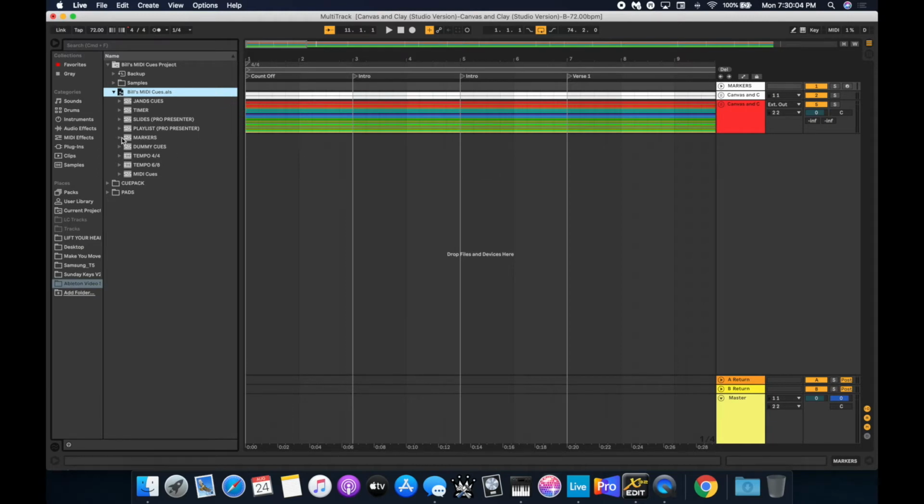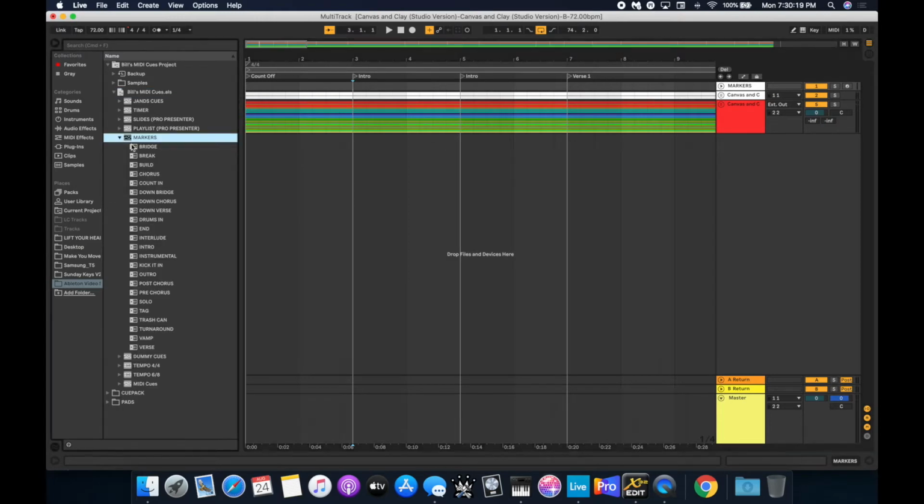Since we know that these specific locators are not going to make it over into the Ableton set we're going to create later, we're just going to give ourselves a little cheat sheet. And you can do that for a couple of different things. So let me show you how that basically works. See how I have these, these are the basic cues that get used. So for count off, I'm using one called count in. That's just what I always call it. You can call it what you want to.